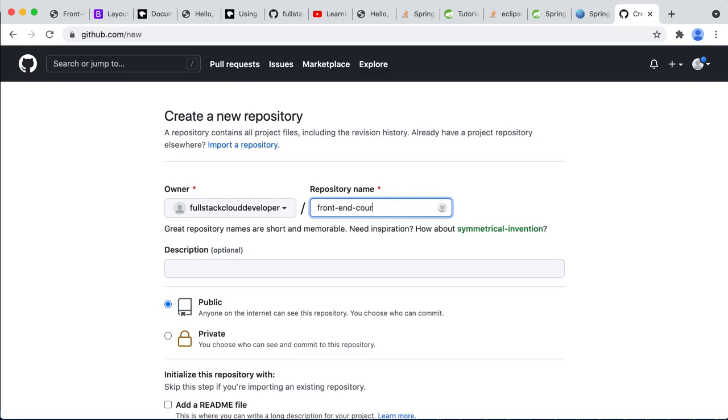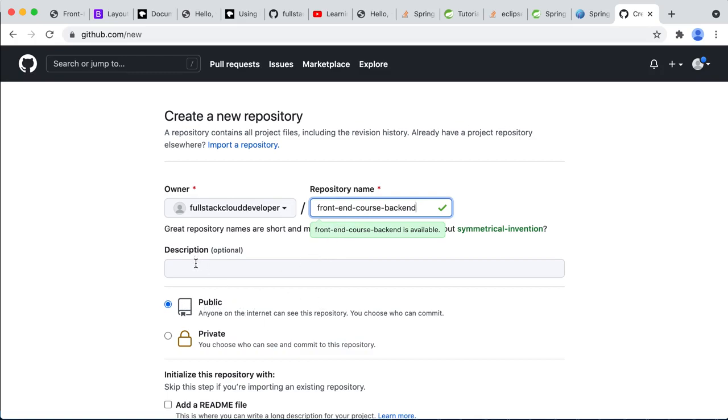So I'm going to do front end course, and I'm just going to call it back end. Is back end one word? It is. Okay, so front end course back end. That'll go ahead and tell myself and anybody else who's downloading this. So if you don't want to do the back end part of this front end course, you could just skip it and follow along with us by updating the repo when we make changes.